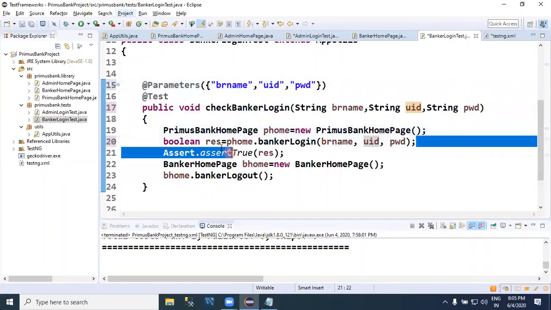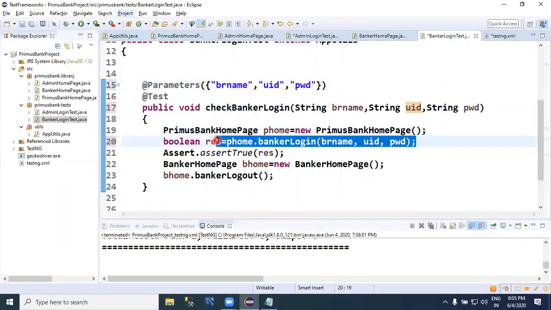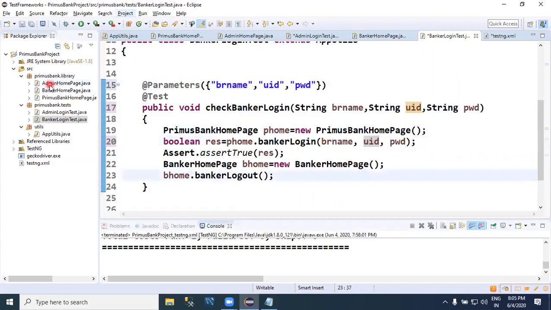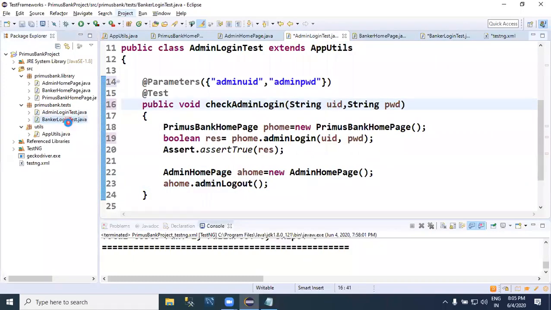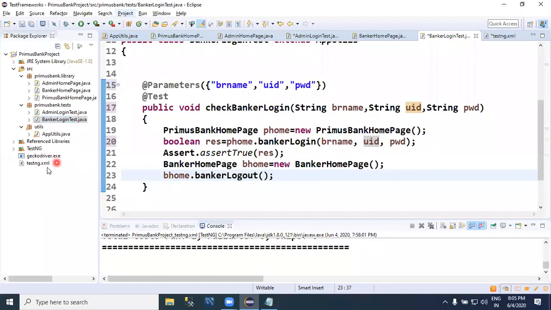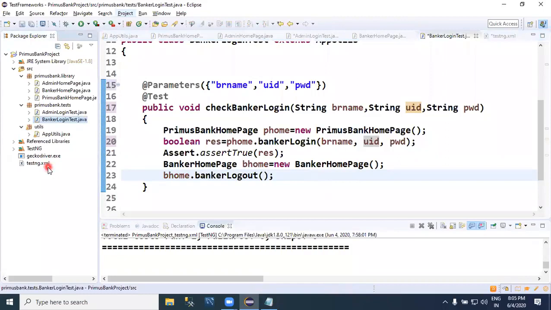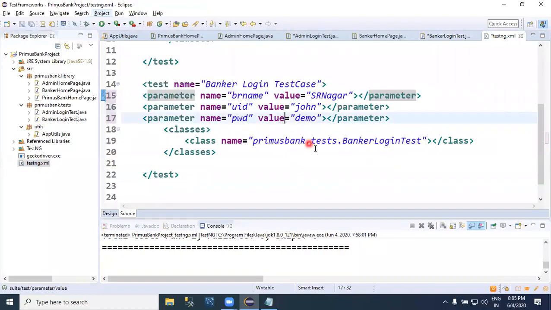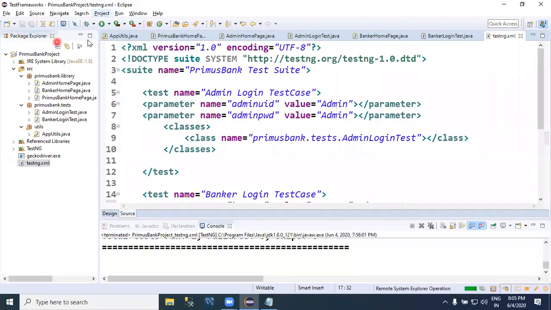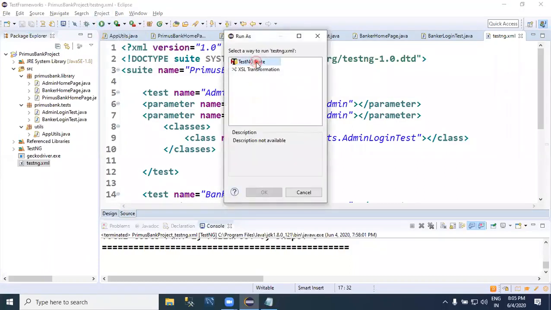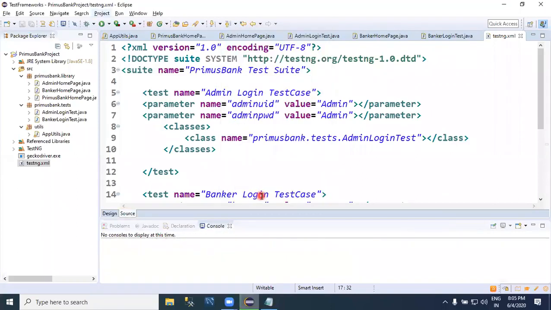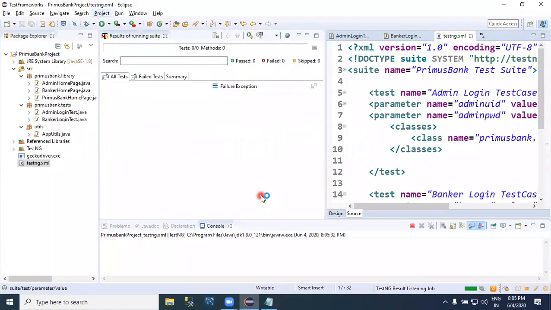Now this function will be called with the input data. So now at test case level, there is no hard-coded test data. In the admin login test case, we don't have any test data. In the bank employee login test case also, we don't have any data. So the data we are maintaining outside of the test cases, that is in the XML file. Now let me run the XML file again. There are two test cases.